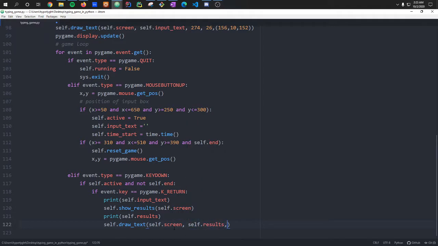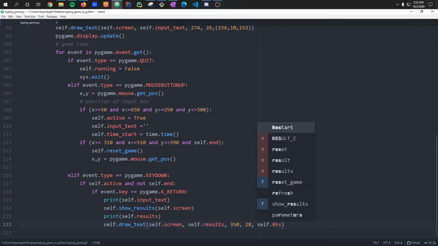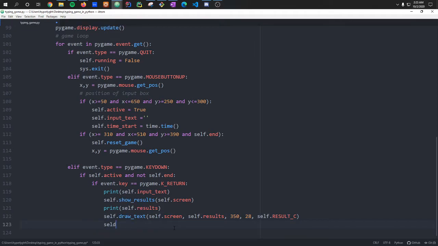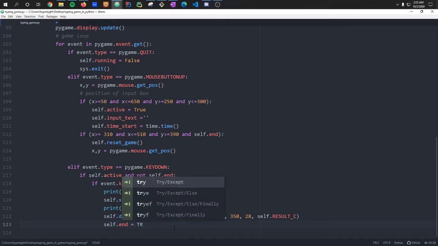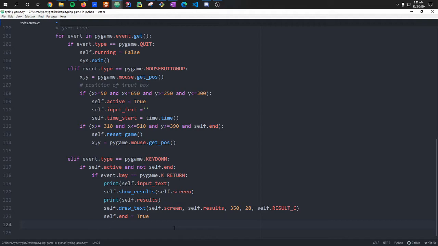Then we're going to give it the number attributes. Then we're going to set the color of the results. And then we're going to end the game. So pretty much as soon as you see the results as a user, you know that the game's over.